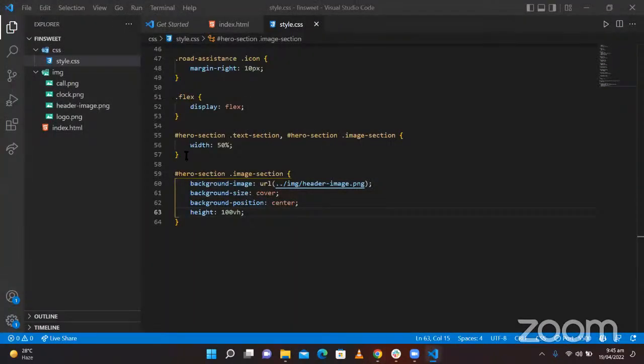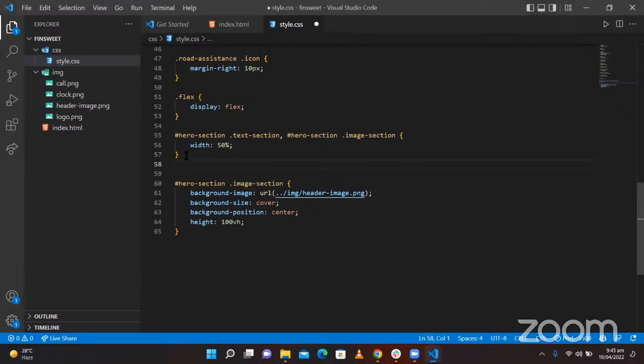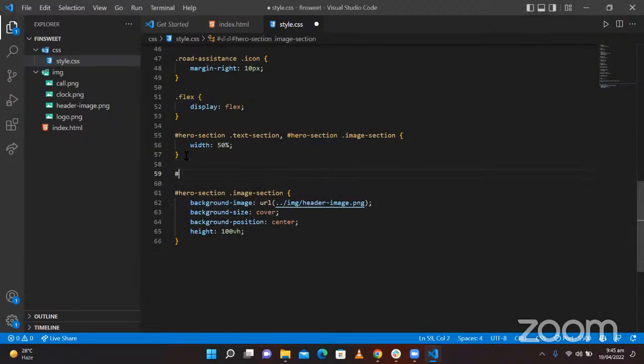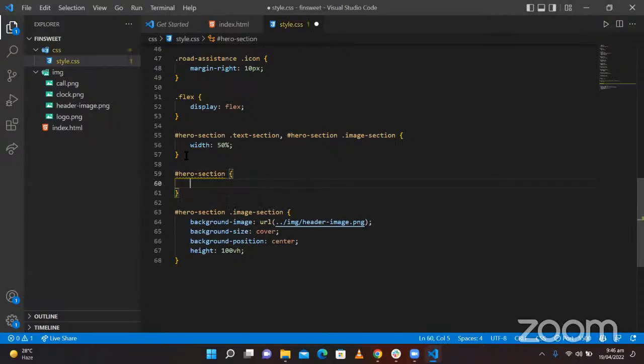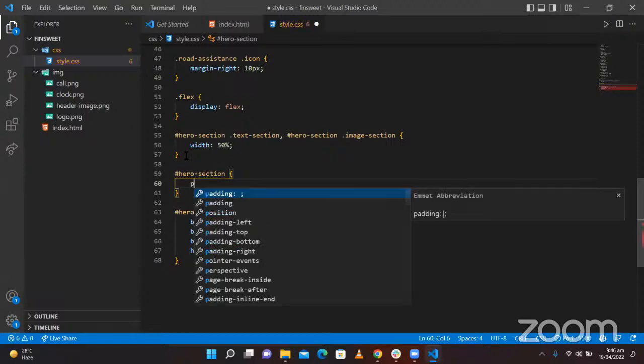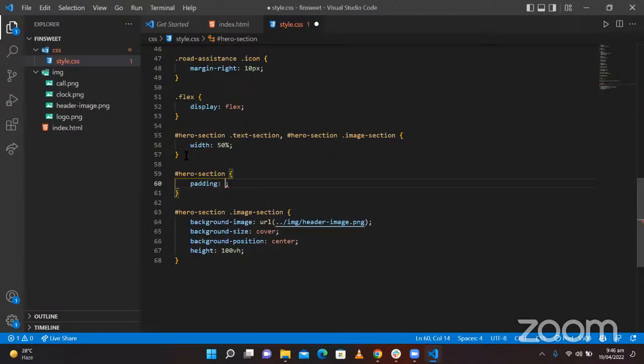So something I'm going to do now, I'm going to say hero section, I have a padding at the top, padding top and bottom.